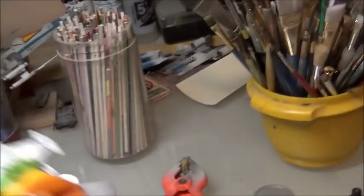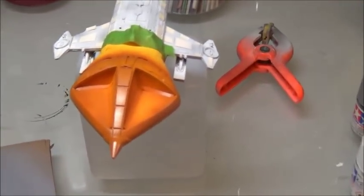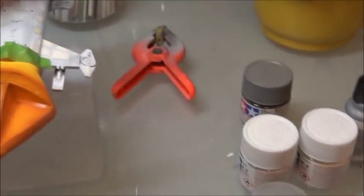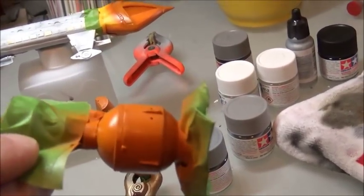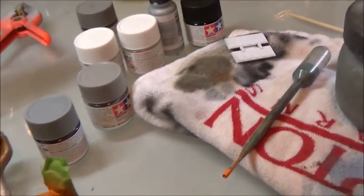Now it doesn't really show very well on camera, but there are some subtle tonalities going on from dark up to bright. Start by putting the darkest version into where the crevices are and the shadows and the natural areas like that. And then using the lighter and lighter variations to bring up the highlights. So that's drying. Same deal here — this is drying. They're all drying, but you can see the various parts that have gotten painted. So now this looks like little tiny baby carrots. I just noticed — little tiny baby carrots. I'm hungry. It's lunchtime.